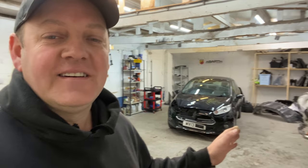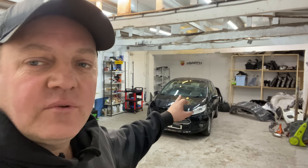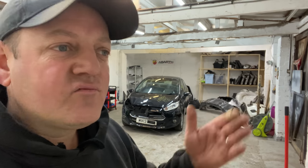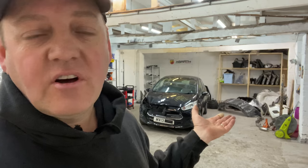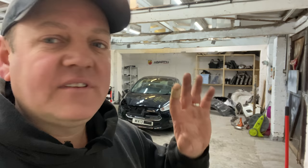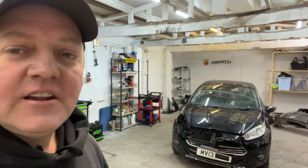Anyway, enough of that. Today we're going to jump on the orange one which is outside — I'm going to call it orange because I don't exactly know the color, but it's a really nice one. A lot of you guys like it as well because I've got a lot of messages saying it's a really nice color. I'll be doing full services on these cars — cam belts, timing belts, water pumps, everything — the whole lot, so I know it's absolutely spot on for the new owner.